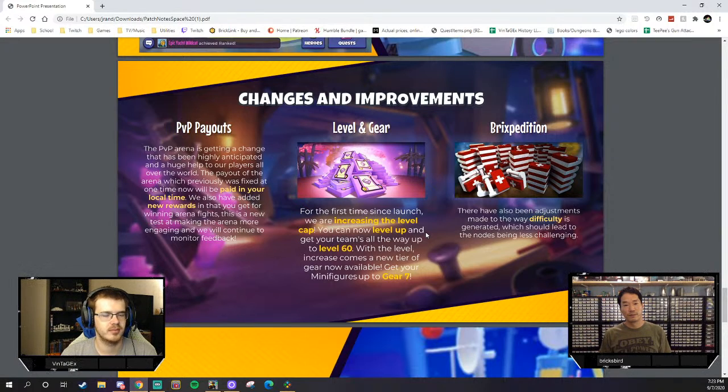100%. Everybody's is going to be at 8 p.m. They don't have the specific time, but I'm guessing it's 8 p.m. your local time. So for example, everybody is going to get it at 8 p.m. their time, which is a huge improvement, because instead of fighting against 100 people, or ten people, you're now fighting against two or three that are sharing the same time. And it'll also make it a lot more accessible for people in those AM time zones. For sure, that's good.